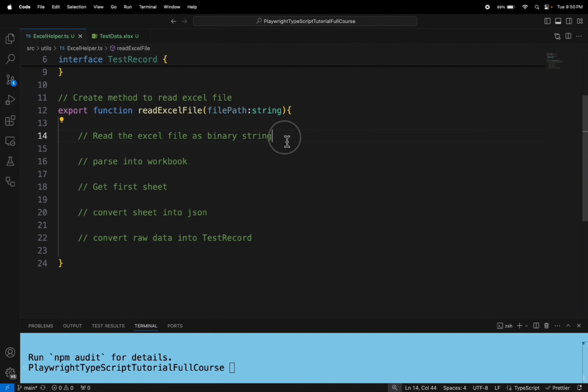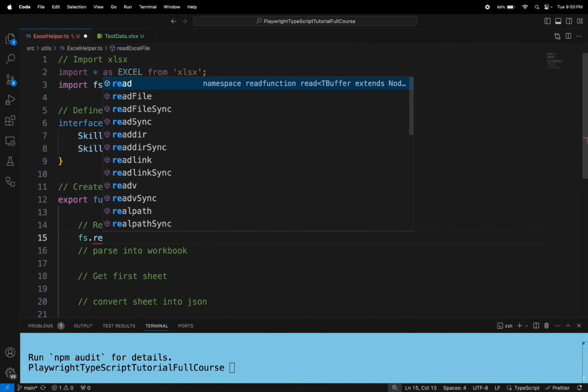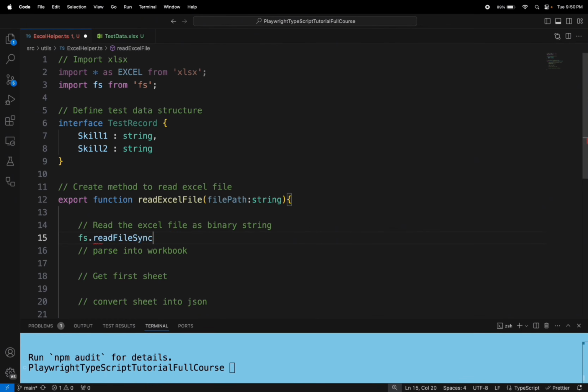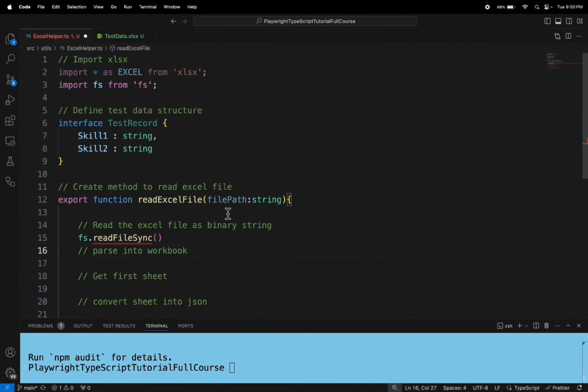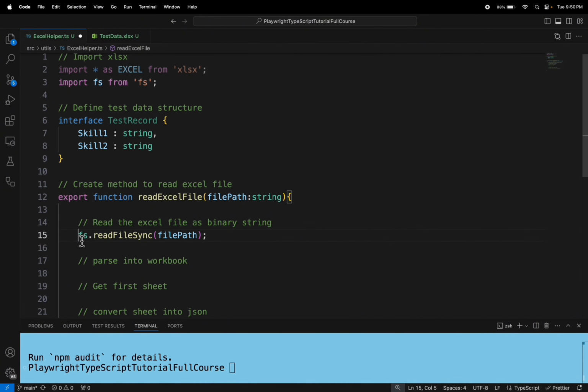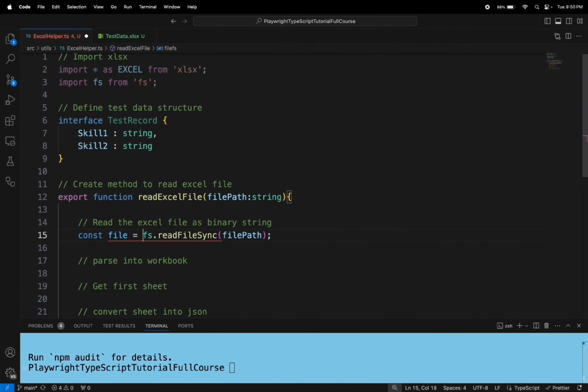So here I will start with reading the Excel file by using our fs dot readFileSync. This will accept the file path as a parameter. Then we will assign it back to one constant variable called file.